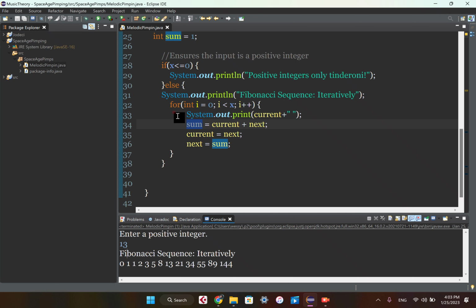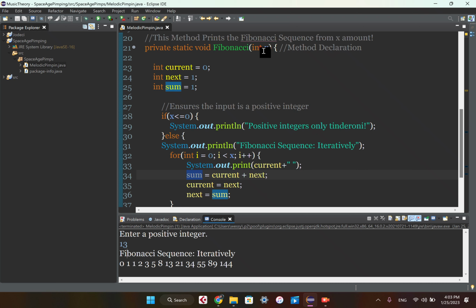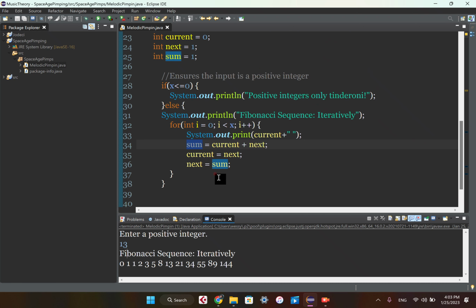In the first iteration of this for loop, i equals 0. I is not really used at all. It just ensures that the for loop runs x amount of times. It's up to the user how many times the loop runs, and it doesn't change anything because it's printing current every single time. That's the best part about this algorithm.